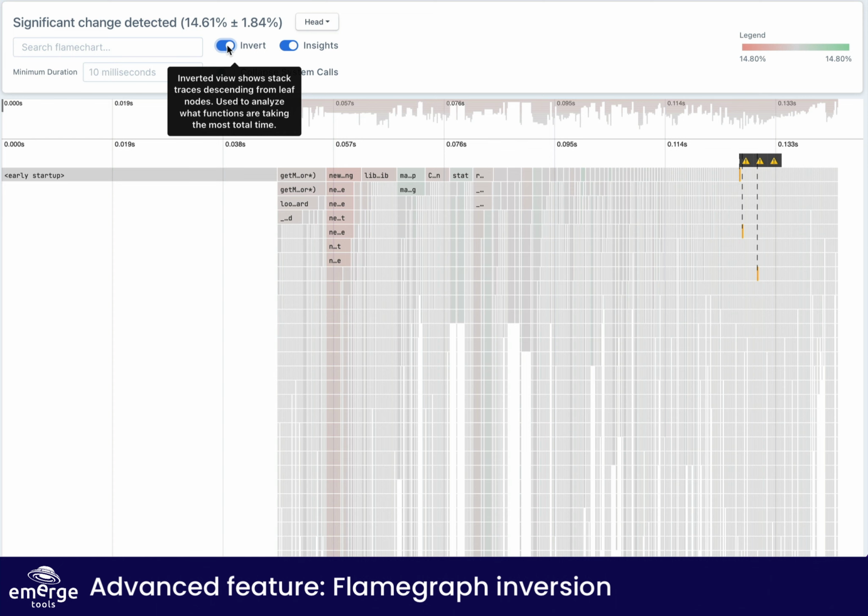It recreates the flame graph as if every stack trace sample we took was in reverse. So the top level functions of our new flame graph were previously bottom level functions. The children we see of these functions are in reality functions called into them. Instead of grouping stacks by parents, we now group them by children. An interesting example can be seen here in early startup.